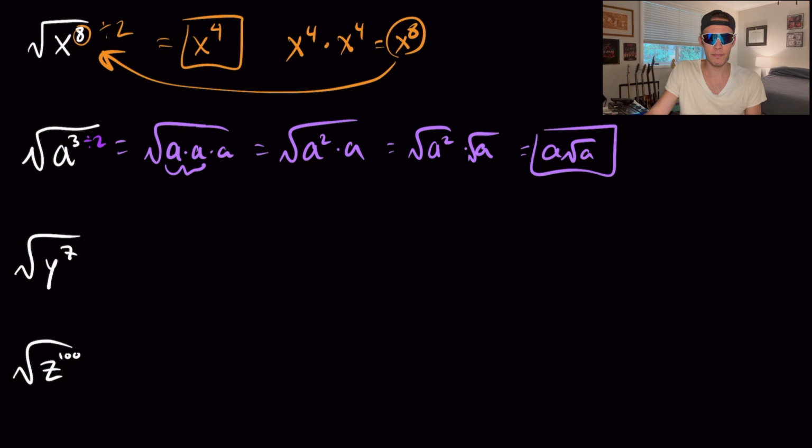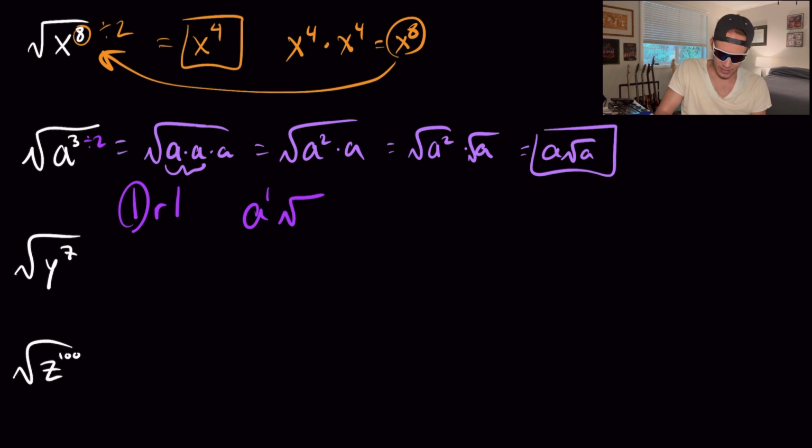So we're going to do 3 divided by 2. 3 divided by 2 is 1 with a remainder of 1, okay? So what we're going to do with that information, this first one, that's going to be the exponent of our variable on the outside. So we'll have a to the first, or just a. And then the remainder of 1 is just going to tell us, hey, put another square root of that variable, whatever it is. So we'll have a square root a, just like we did the previous way.